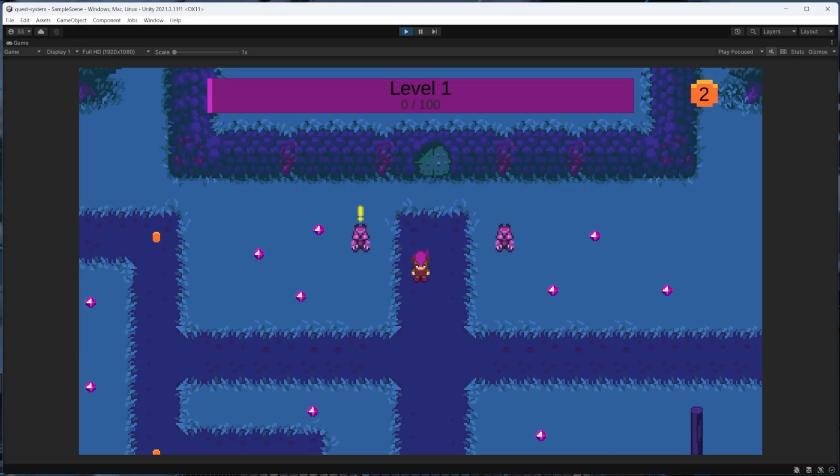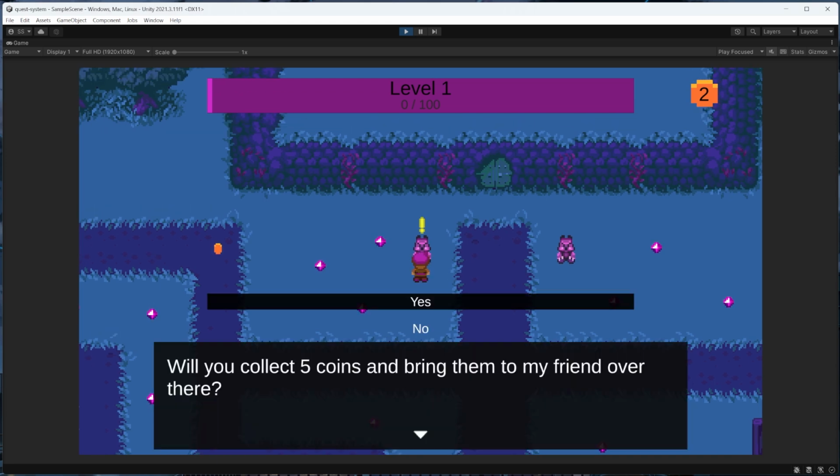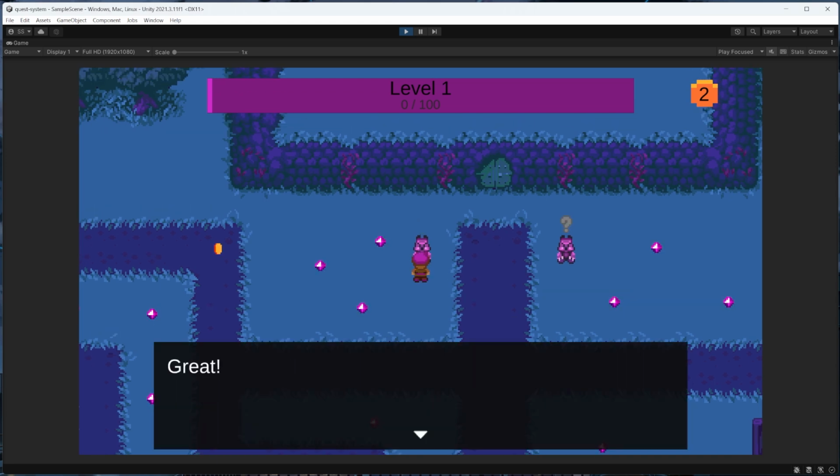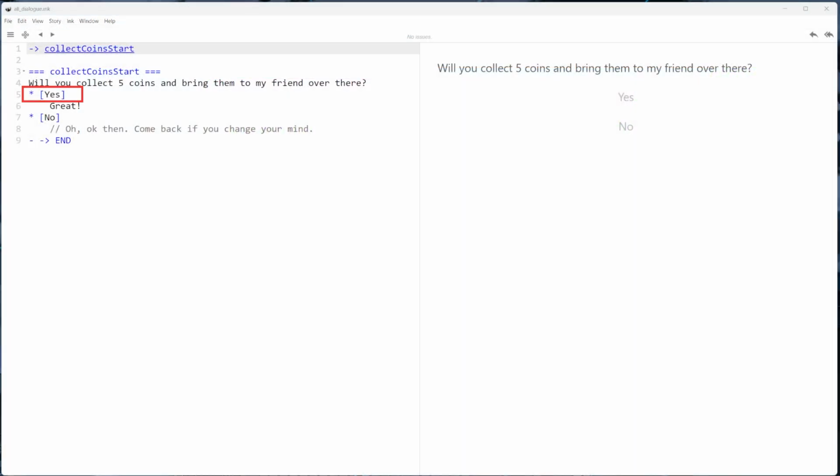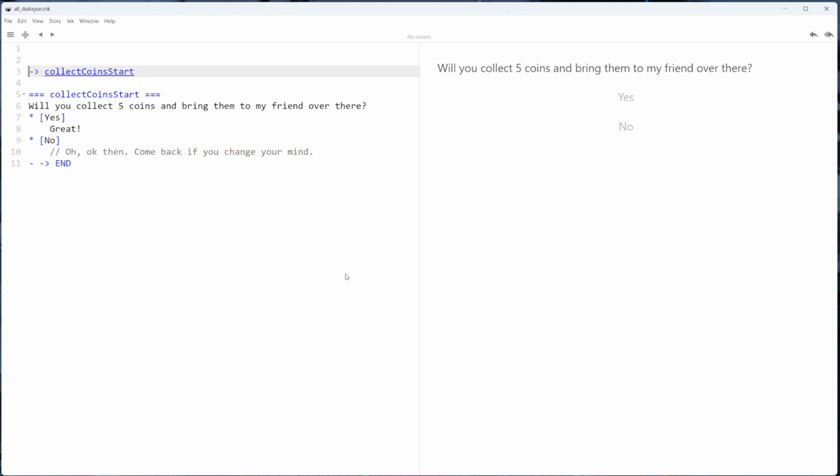The next step is going to be triggering things in our game directly from the dialogue using Ink external functions, and our use case is going to be starting the appropriate quest when we choose the yes option in our dialogue. So back in the Ink dialog file, the first thing we need to do is declare the functions that we want to bind to our C# code. So at the top, we can do this by saying external followed by the name of the function and whatever parameters, if any, that we want to pass to that function from the Ink file.